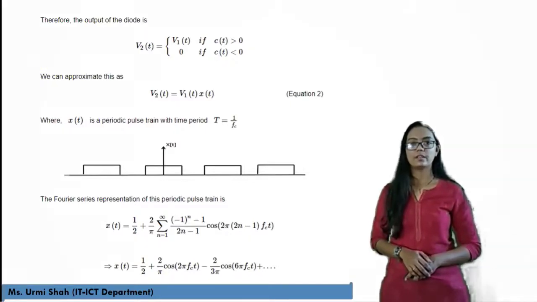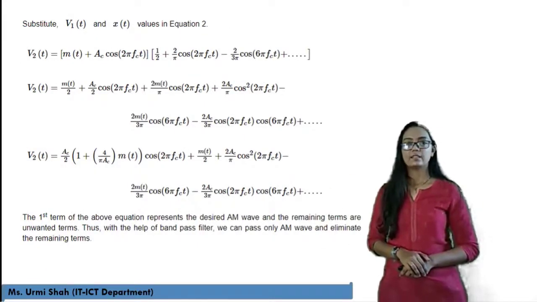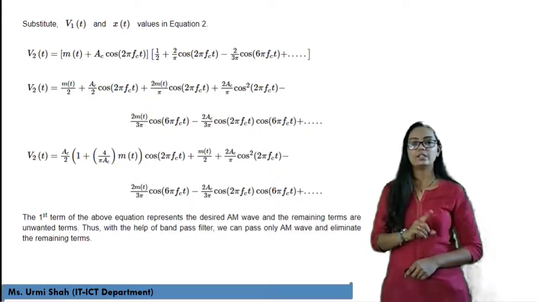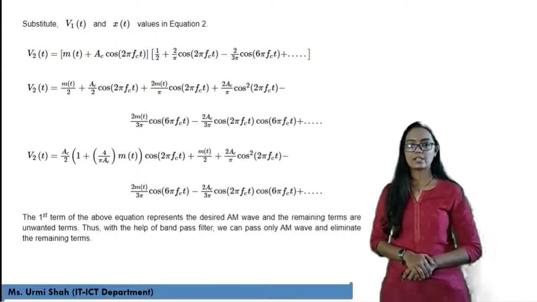Next we will look at the equations of the switching device, which are generated using the analysis done over here using the summation formulation, and the ideal equation will match the square law device which we have seen in the square law modulation analysis. So once the whole analysis is done, by comparing the V1 and V2 equations and keeping the equations in order, you can see the final equation is matching the ideal amplitude modulated wave equation.